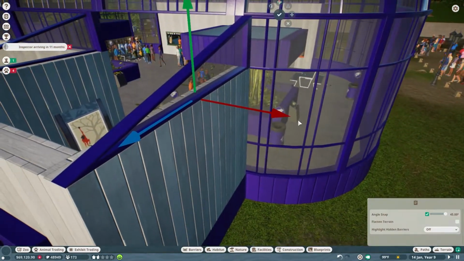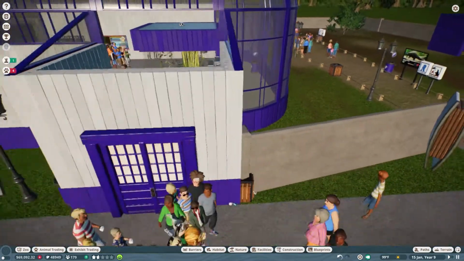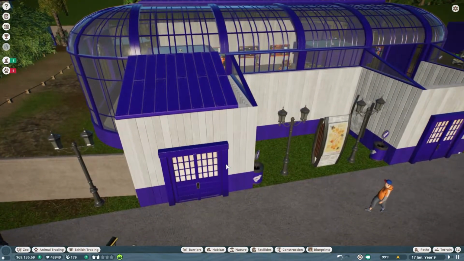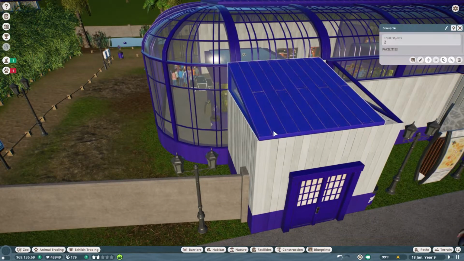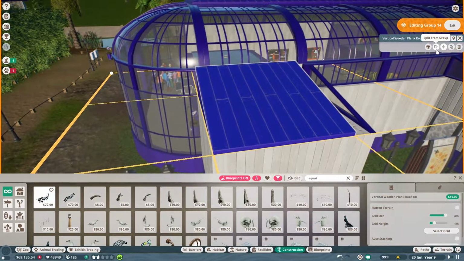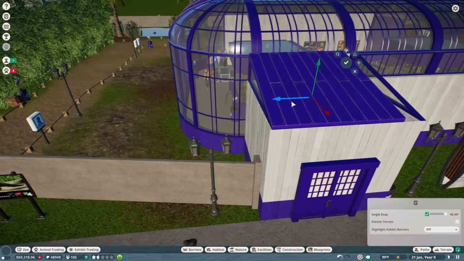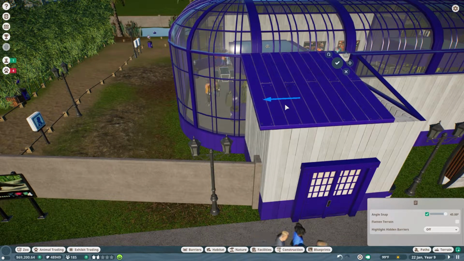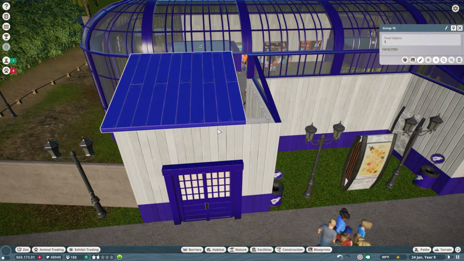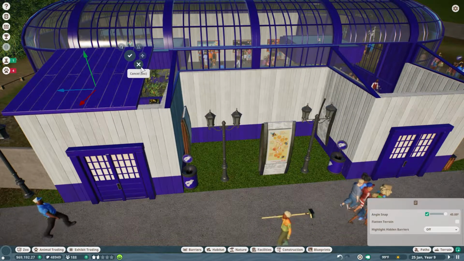So with the grid pieces, if they're alone and not in another group, then you can move them like that. Otherwise, it'll take the whole group if you hit X. Also, when you're in the group, it won't let you do that if there's other things attached to the group. So you do have to split it out. So I'm taking that roof piece there and splitting it off from the glass piece so that I could give it a little bit of an overhang right there.